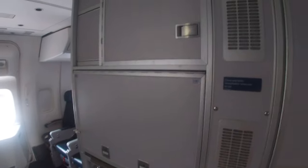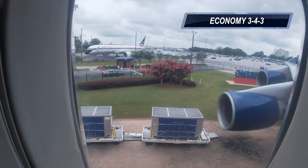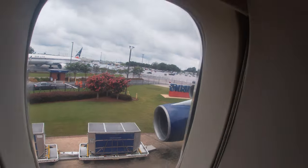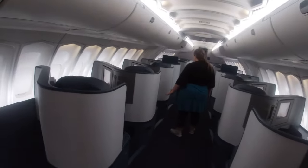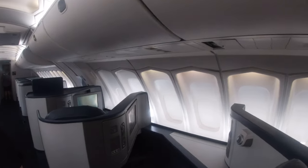Then we have this other galley area right here in the center, and the seats which go into the economy cabin. Looking out onto the wing here. Climbing this set of stairs has to be the number one thing I looked forward to about going on the 747. Once upstairs, business class was arranged just the same way as in the nose, in a 1-1 configuration.